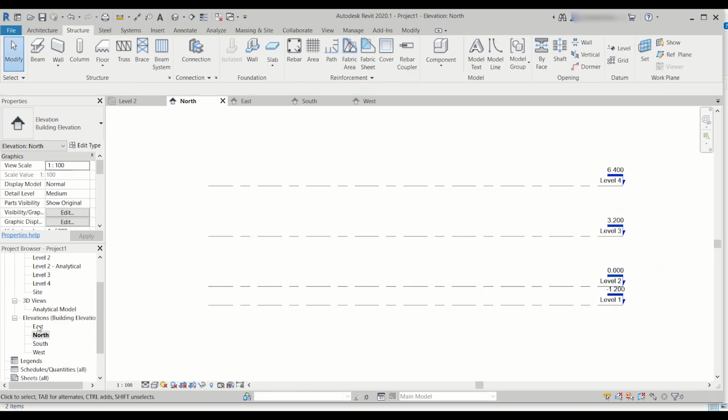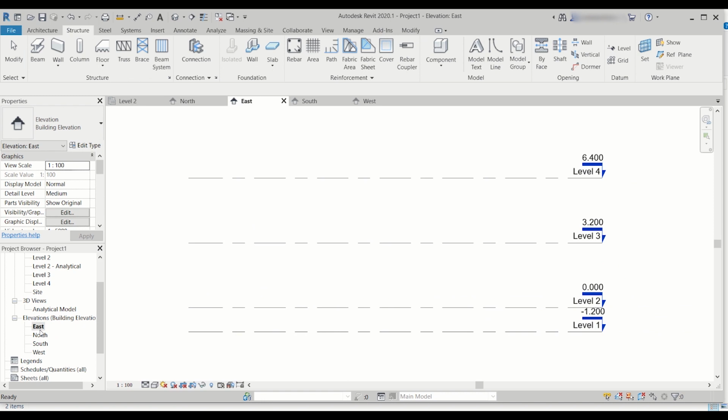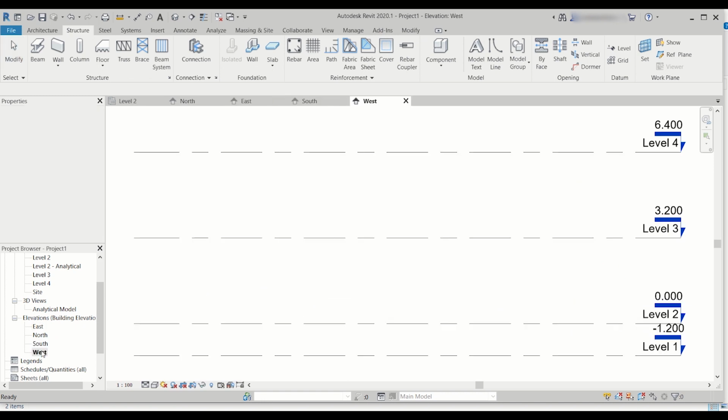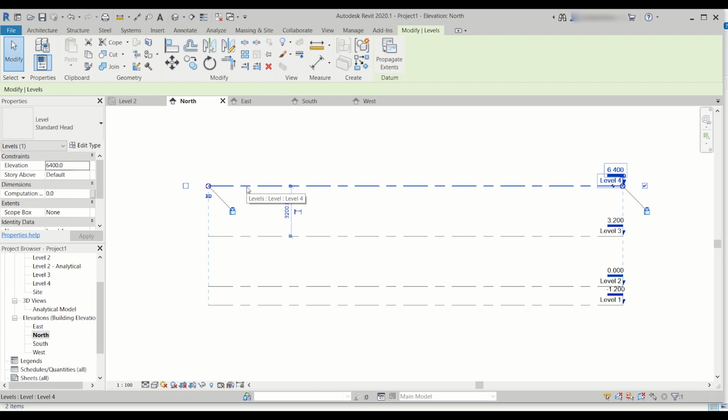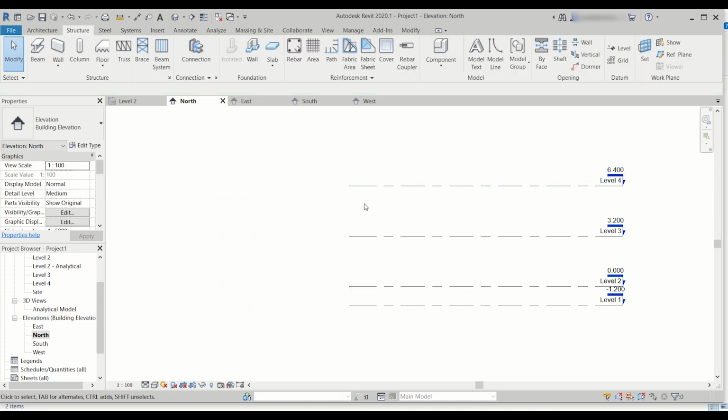We can see that there are some other elevations as well in which the same thing has been copied. So I'll come back to my north elevation and then I'll click on here. I can see that there is an option of 3D here. So what I'll do is I'll single click on here and this option changes to 2D. And then I'll just reduce its size.